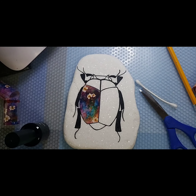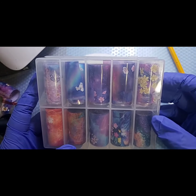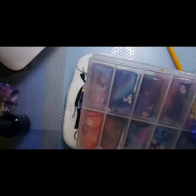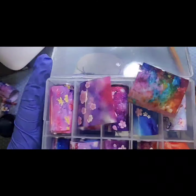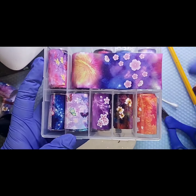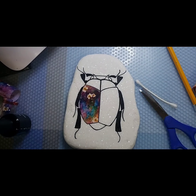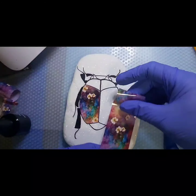I did show it the other night on the live. But, so it's this box here. And the one I'm working with is this one, I believe. Oh no, it's this one. Anyways, they are fun, you know. They're galaxy themed, and then they have extra. They're just extra. So later on, after I'm done, if you guys want to see them again, I will definitely pull them out and we will look at them.